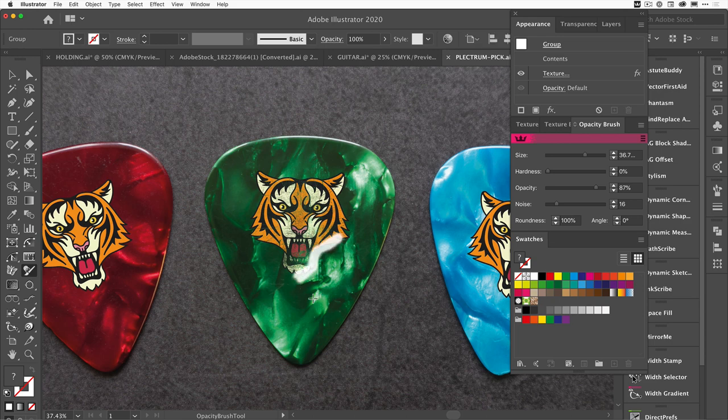It's a bit harsh so let me undo that, make the brush a little bit larger, and just paint away the bottom around here. You can see now some of that texture stays in the artwork but we can start to take away some of the art off the plectrum and make it look a little bit more worn. It's still live — we've got all these effects in the Appearance panel and we can come back and adjust them anytime.